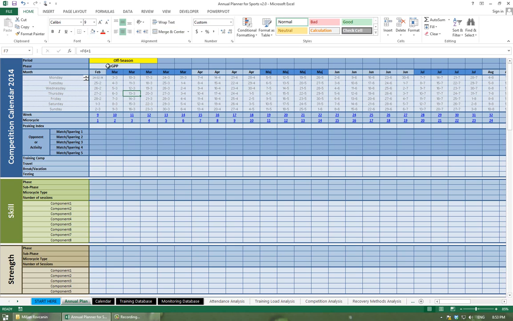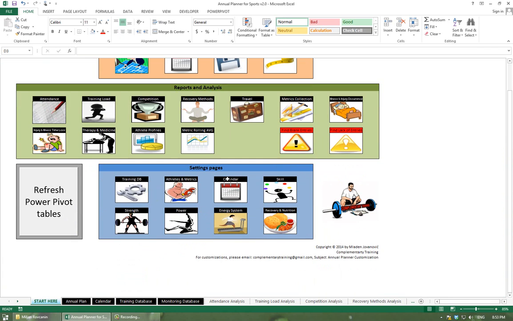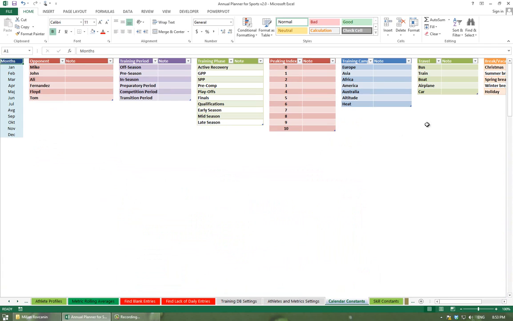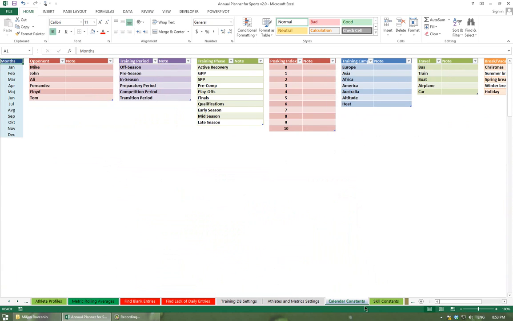Again, all these drop-down lists could be set up by clicking over here. That's a link that's going to take you to a table, or you can go over on the start page and go to a calendar settings. So here you have all the drop down list and all the settings from an annual plan.